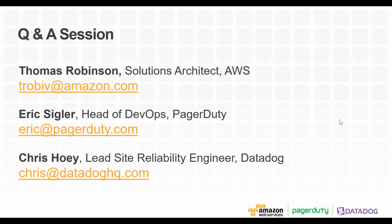Great. Another question. Every time there's an incident, we need to create a ticket in ServiceNow. Does PagerDuty have that sort of integration? Yep. We have a bidirectional integration with both ServiceNow Enterprise and ServiceNow Express. The bidirectional sync of incident workflows also provides automatic provisioning of PagerDuty users and escalation policies via the ServiceNow Express platform.